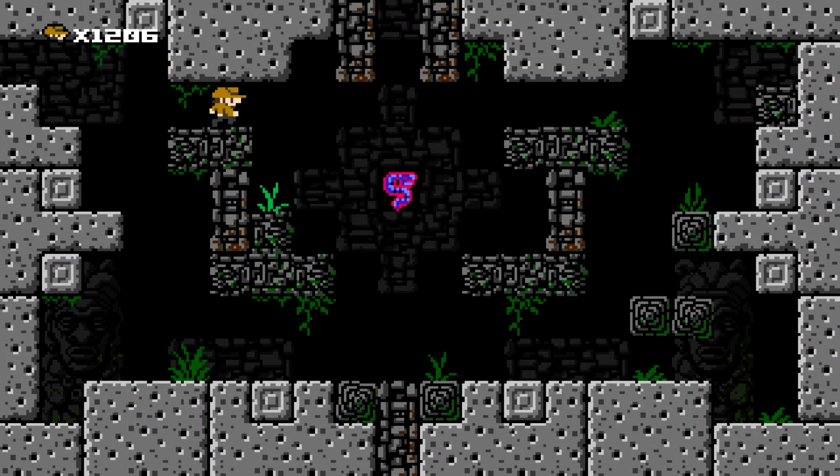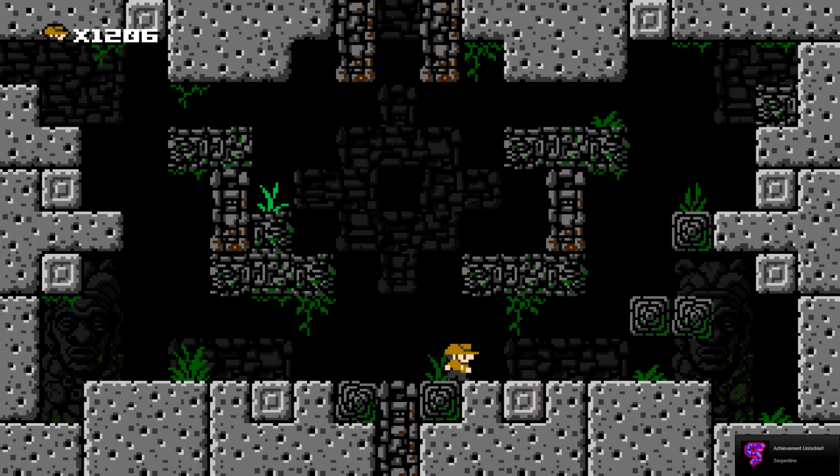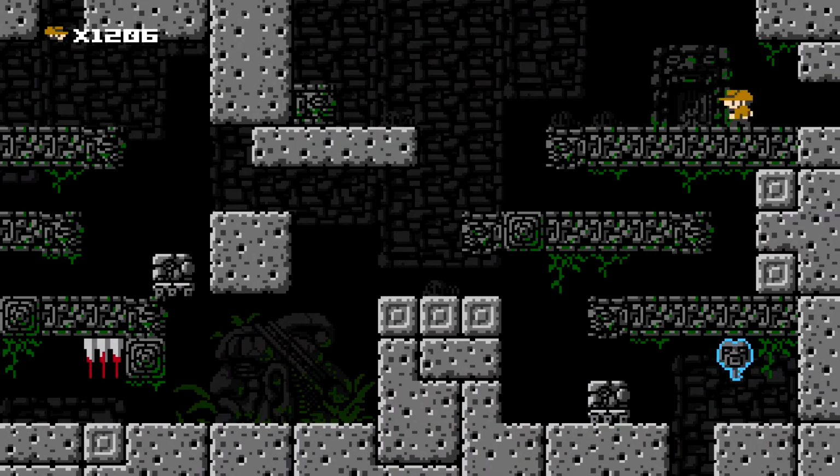And indeed, a key. The last artifact, the key of Serpentis, was waiting for us at the end of 2-1 here. And the main reason why I asked him where it was, after he said that there was indeed a key of Serpentis, which I think was also mentioned in the ending, was because I couldn't be bothered to look it up myself. I didn't really feel like replaying all the levels again. Although I guess it probably wouldn't have taken that long, but I am gonna say this is probably a faster method of doing this particular thing right here.